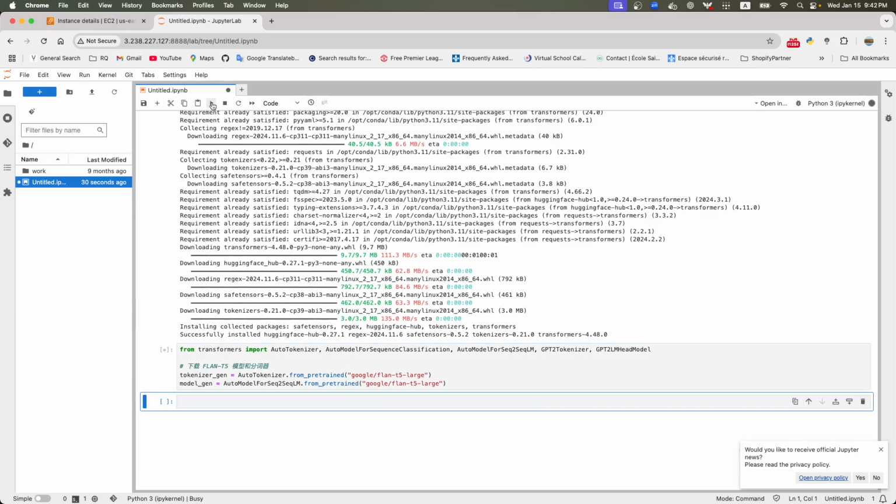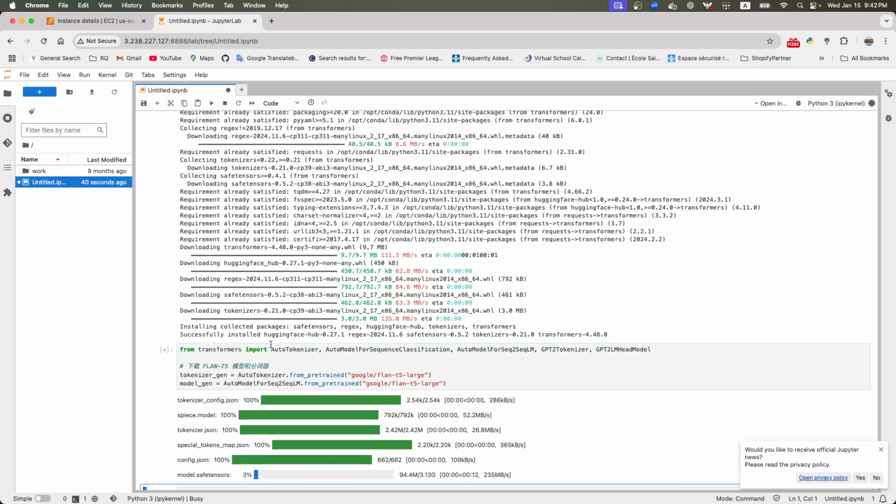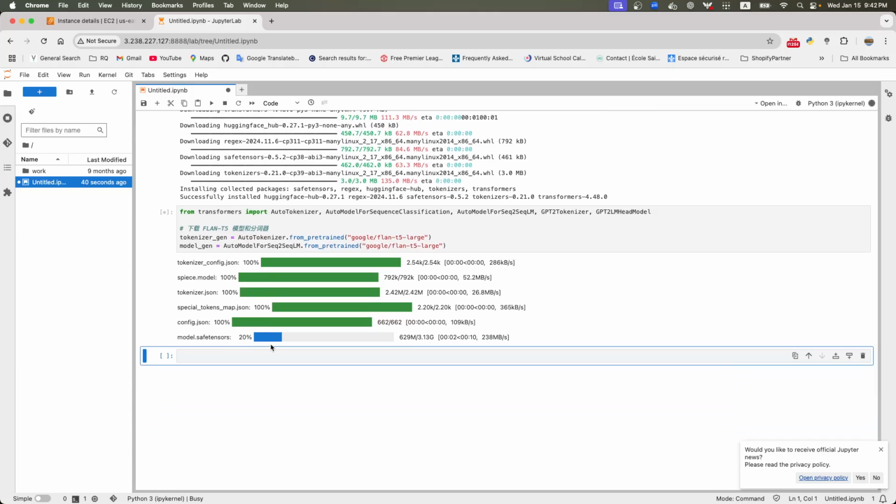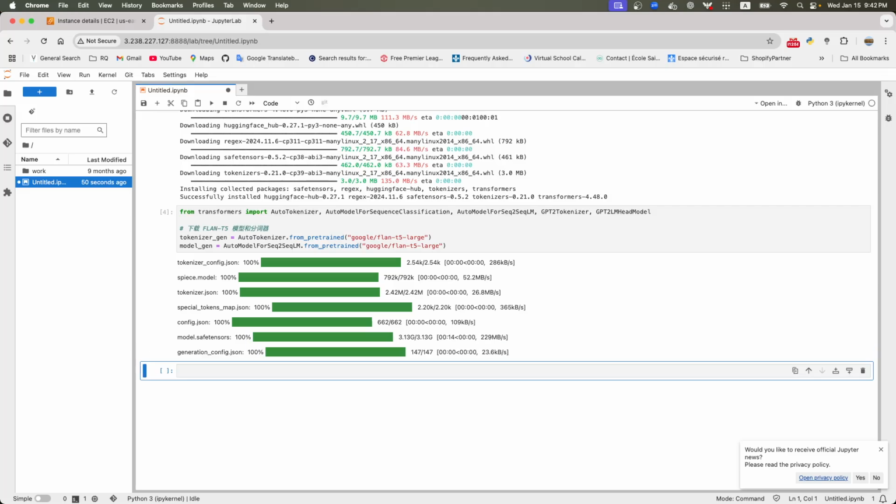And now let's load the model. Okay, the model is downloaded successfully and loaded.